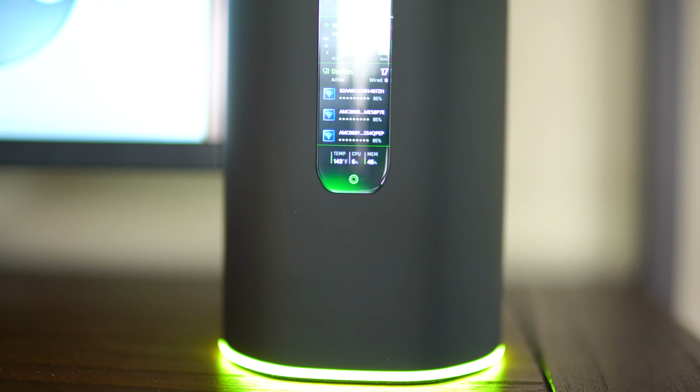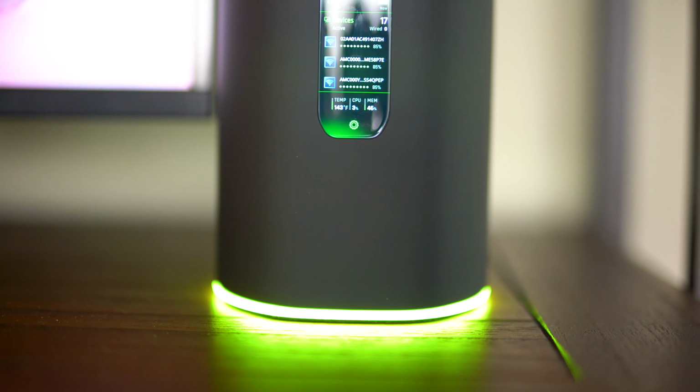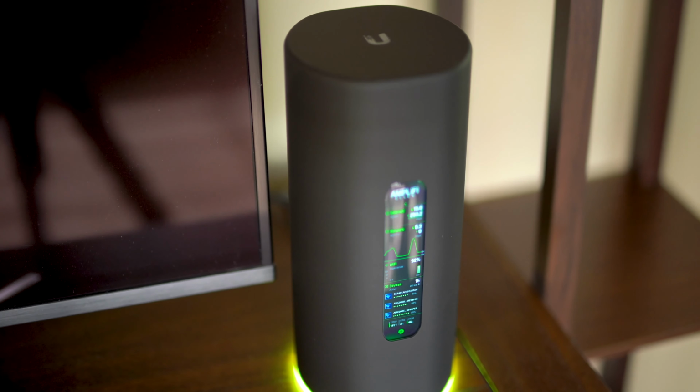They theoretically can deliver 7,685 megabits of total capacity with usage of its 16 spatial streams built into this router. Essentially, this thing is extra powerful and has this hardware to kind of manage all of those actions that are occurring with your internet connection, as well as managing devices efficiently without you having to do anything. This is primarily due to the pretty powerful CPU that it's included inside of this thing.